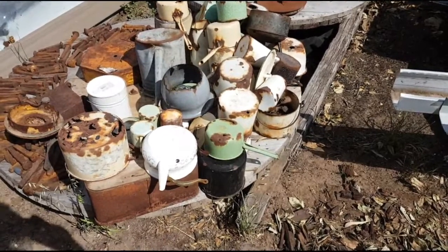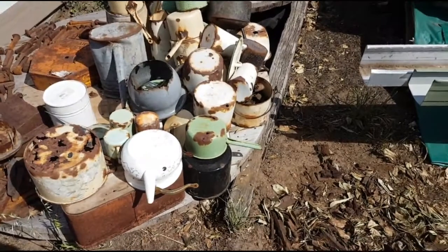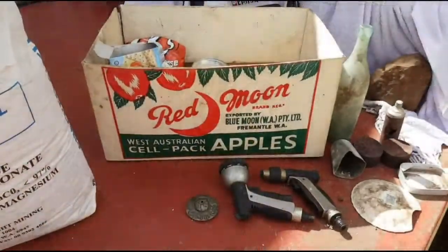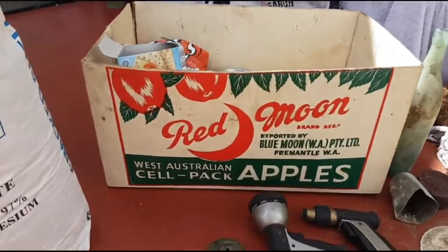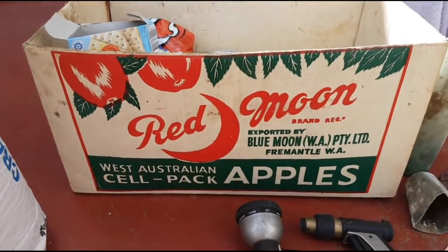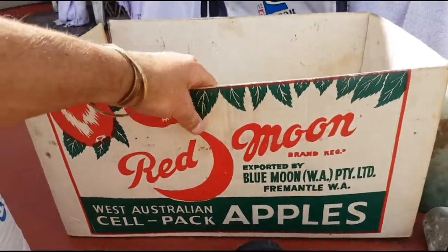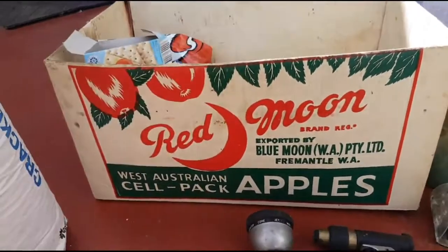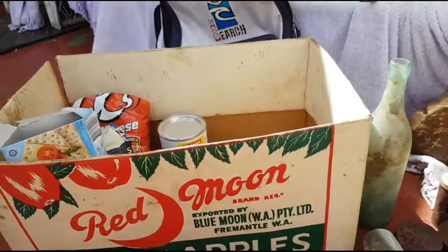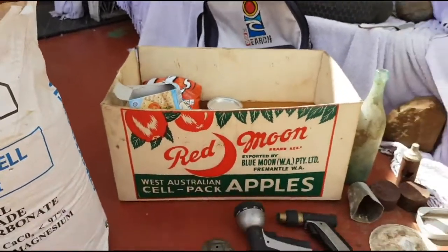Here are some of my enamel pots and so forth — I'm saving these up because I'm trying to learn how to grow cactuses. I've only got a couple of species at the moment, so I'll grow some really nice ones and when I do I can sell them at the markets in the beautiful enamel pots. These are really popular in Australia, old enamelware — especially with plants in them.